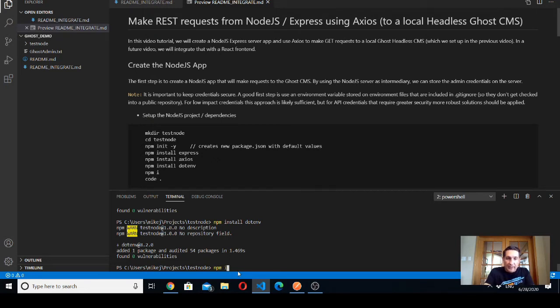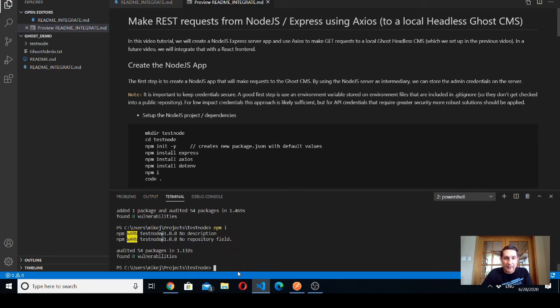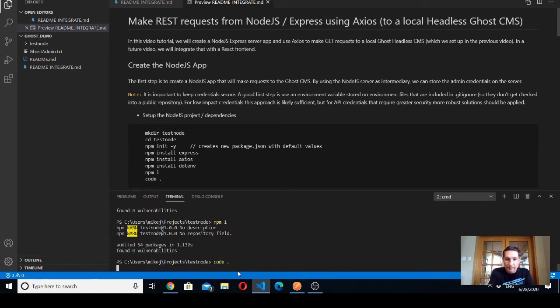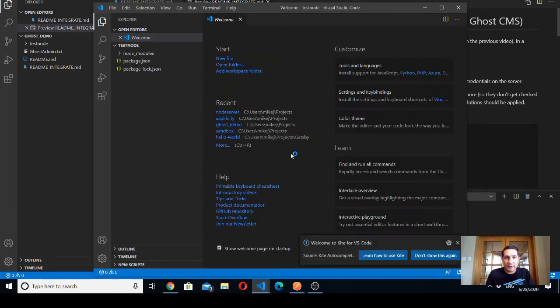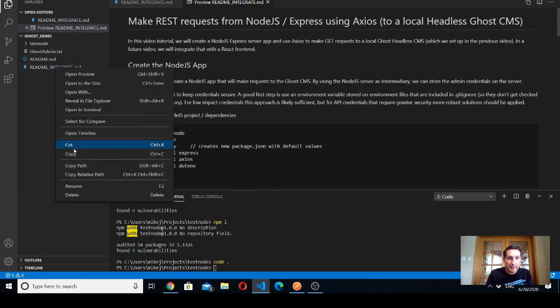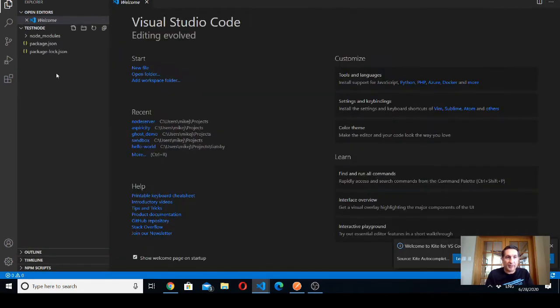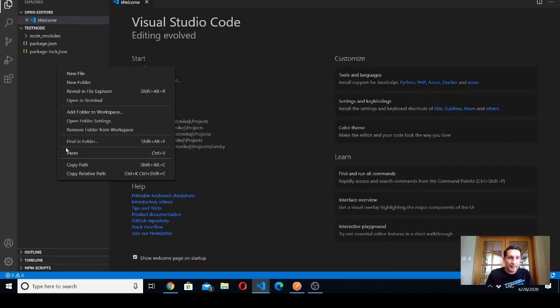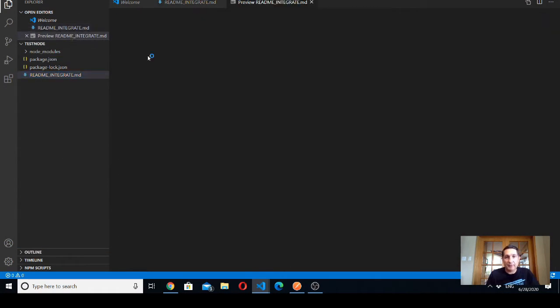Okay, so the last thing, I typically just run an npm i, which is short for npm install, just to make sure that we have all our dependencies. And then the last thing we can do here is run a code dot, which will run VS Code in the directory or project that you've created. So while that is starting, I'm just going to come over here and grab this README file and copy it. And then I'll come back to this new window, maximize it, right click and click paste. So we have this README here. I'm just going to open the preview for that.